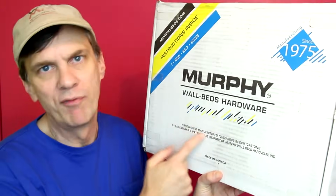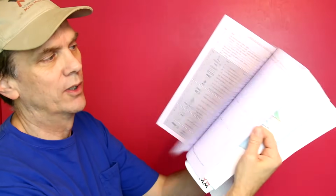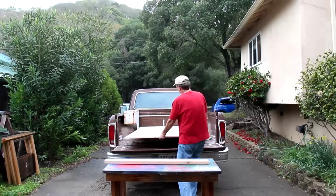If you want to make a Murphy bed, you're probably going to want a kit that contains all the hardware you need. I bought mine from murphybeds.com and they have several different kinds. This is the DIY kit. The kit comes with a set of instructions showing you how to build the cabinet, but as you can see, it's a lot of words and not a lot of drawings, which made it a little bit tricky. So what I did is I took the liberty to draw up my own set of plans based on these plans. You can download these down below.